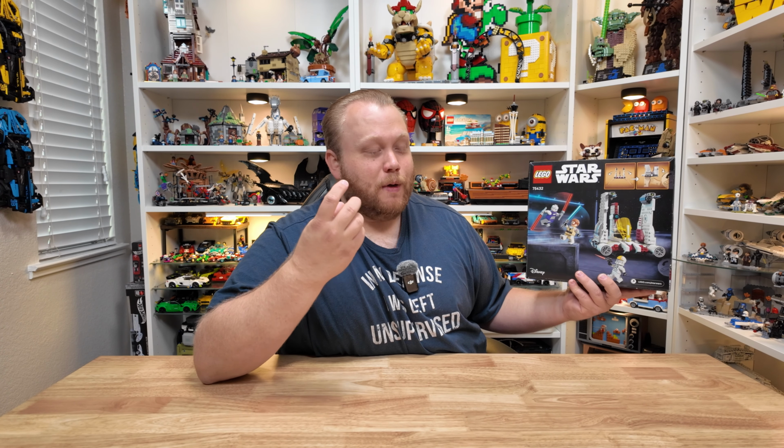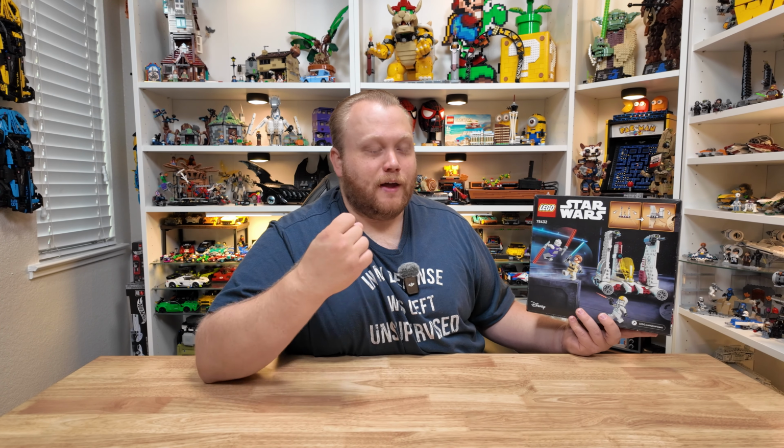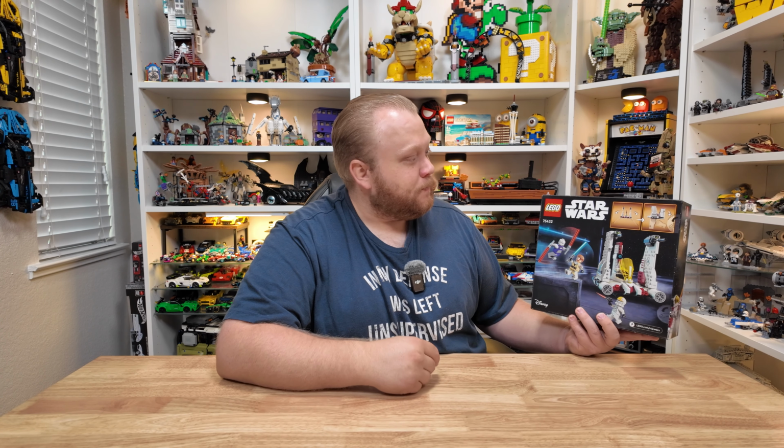Then we come over to the back of the box, and we can see General Obi-Wan and Asajj duking it out, having a blast. I love the lightsaber hilts on this. They actually used the correct, maybe not color-wise, but at least shape-wise hilts for the lightsaber. So we've gotten the same generic lightsaber hilt for so many years. With the comeback of this set, we can get the return of the curved ones, kind of like what we used to get with Dooku back in the day. Again, Asajj was Dooku's apprentice, I believe, at one point, but it all went wrong.